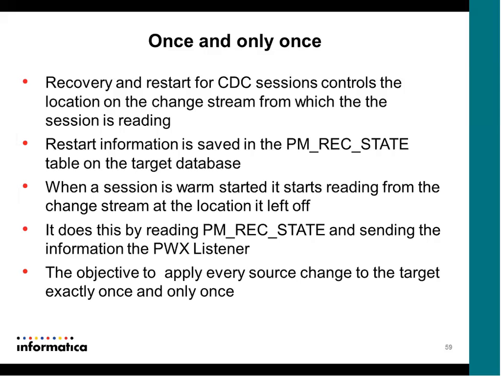The way that is done is by saving the restart and recovery information that we talked about, which is included in the change stream, in a target table on the target database. So PowerCenter creates a set of recovery tables, and specifically the one that actually saves the information is a PMREC state table on the target database. Whenever a transaction is processed, that recovery information is written and committed to the PMREC state table at the same time as the data is committed to the target table.